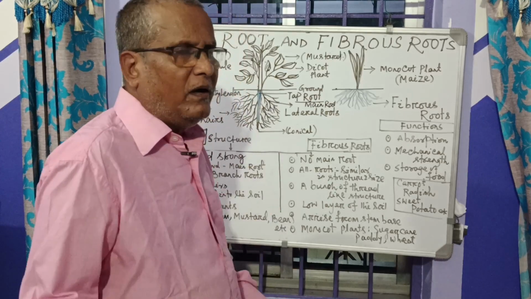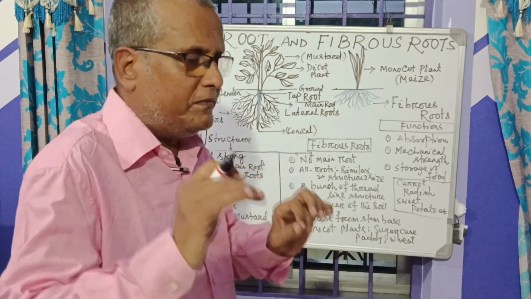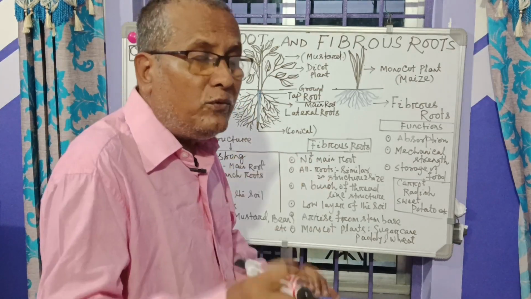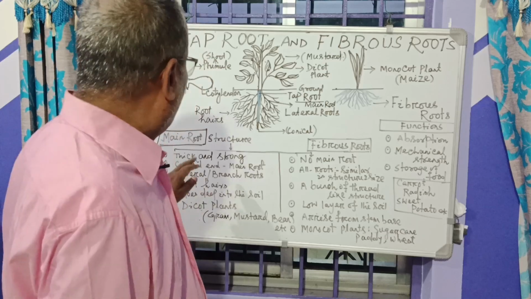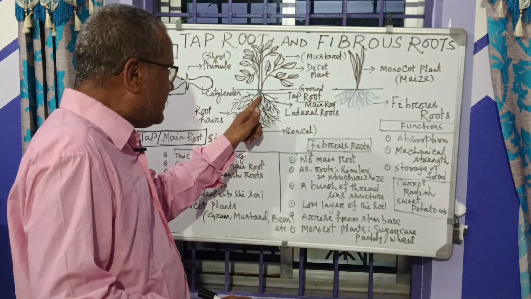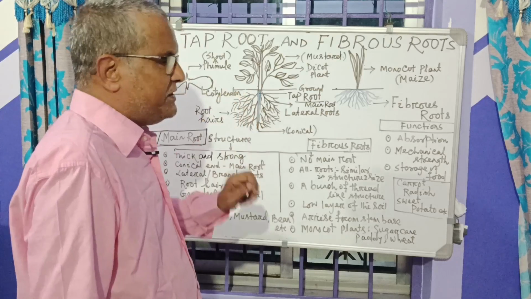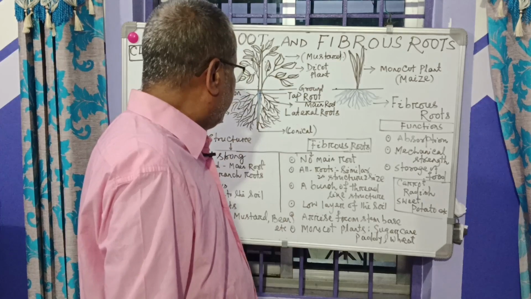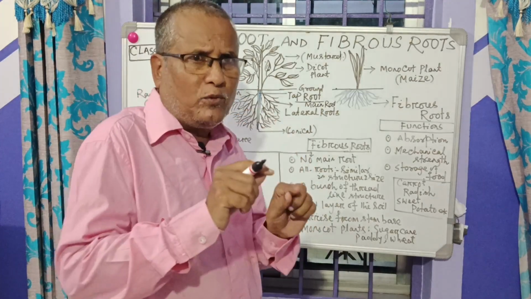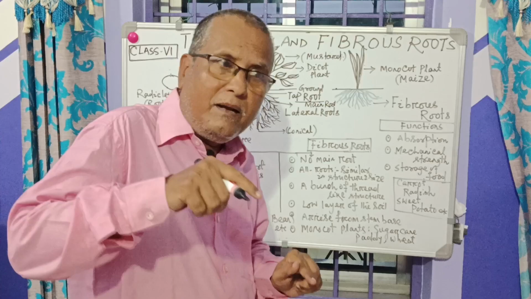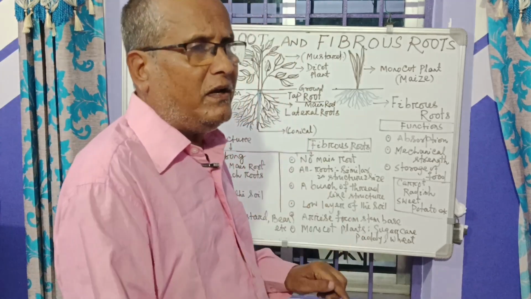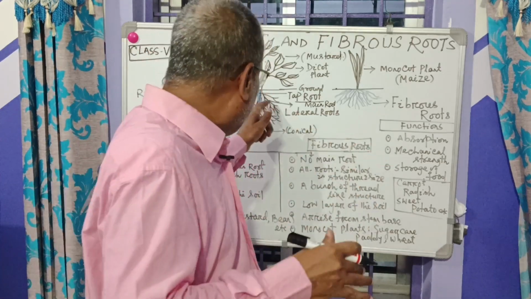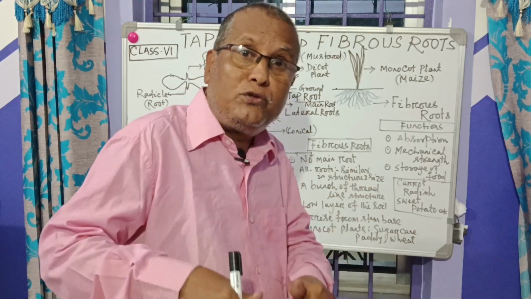And the tip is just like a cone. This root, the taproot, is called the main root of the plant. So naturally the structure, as you look at the picture, is thick and strong. And the tip, a conical structure, helps in penetrating the soil so that the main root goes deep into the soil.